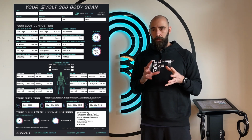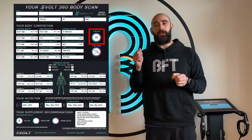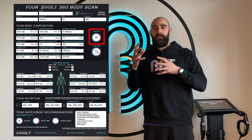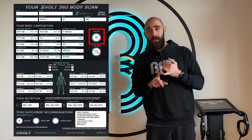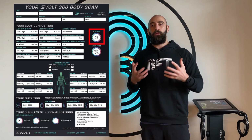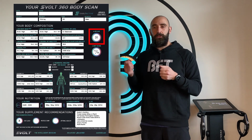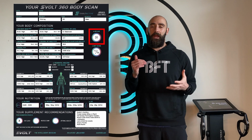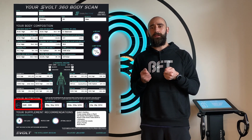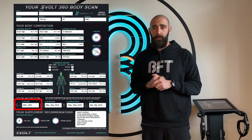A couple other things we want to look at is the biological age on our scans. So with the biological age on the scans, it's going to take into consideration, yes, our chronological age, so how long I've been on this planet, but it's also going to take into consideration the health of my organs, the health of my body. And yes, I'm 30 years old. When I do my scan, I ideally want my biological age to be less than 30. So when we're looking at our scan, that's going to give us a really good indication of what stream to fit in. So whether that's stream A, stream B, or stream C, or whether it's the two plant-based streams.